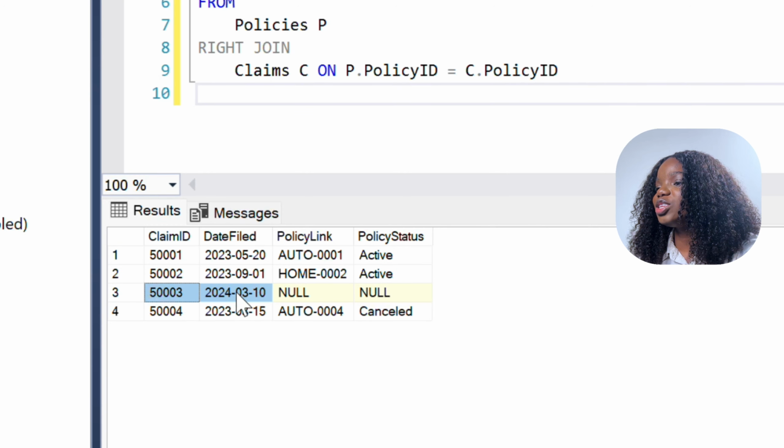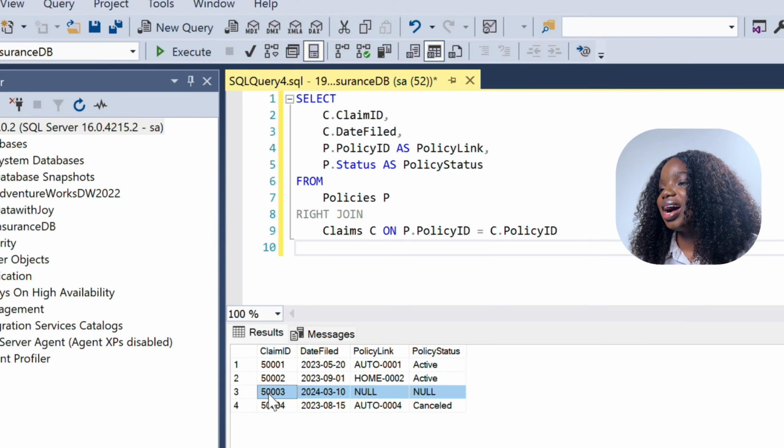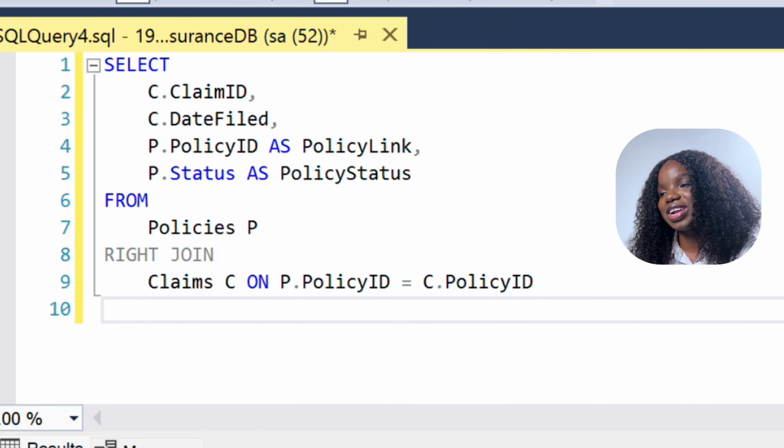You see that this particular claim has no policy. This will not happen in a real-world situation, because if there is any claim, there should be a policy attached. But I told you that we created this database just to give examples of different joins. So this one is the row that is showing on claims but not on policy. You can't have any claims without a policy. Again, I'm reiterating that this is just an example database created for example's sake. It won't happen in real life. Usually you can have a policy without claims yet, but you shouldn't have claims without a policy.